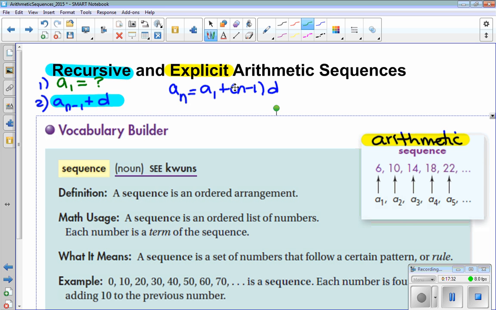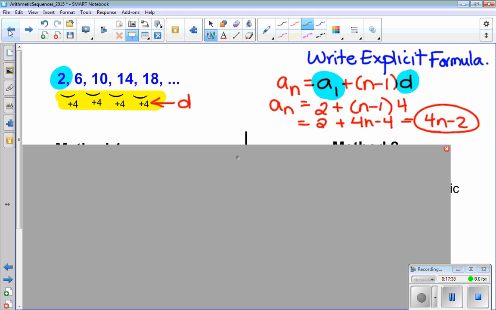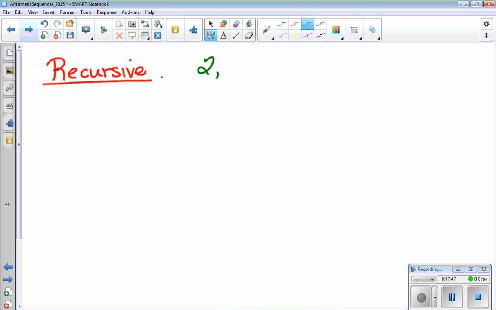Okay? So let's look at the formula I just gave you. This one here. 2, 6, 10, 14, 18. And let's write a recursive definition. 2, 6, 10, 14, 18, ... Let's write the recursive. We know that in the recursive definition there are 2 parts. What's the first part? I'm going to tell you here. A sub 1 equals perfect. The first term is 2. You need to tell me that. Okay, that's part of the answer.